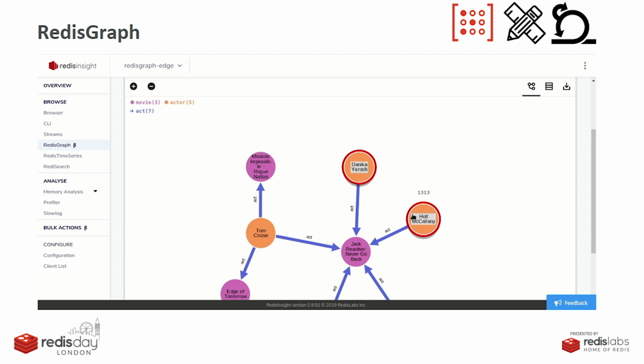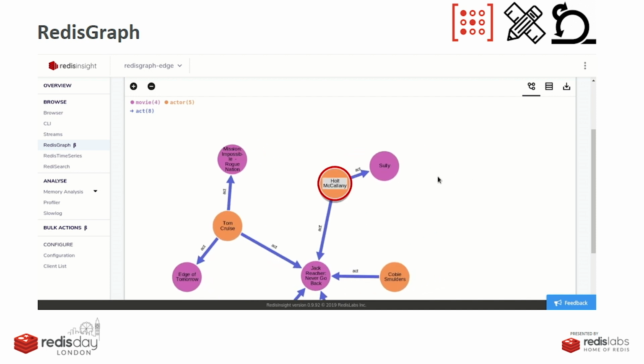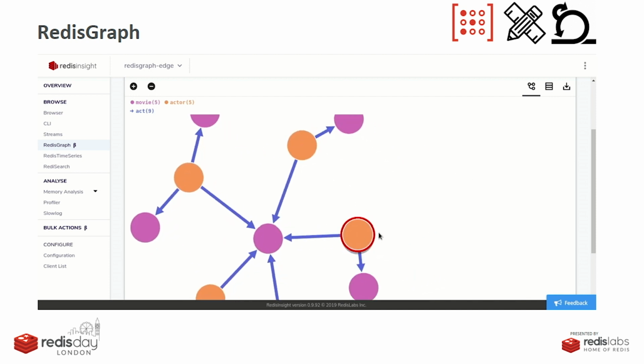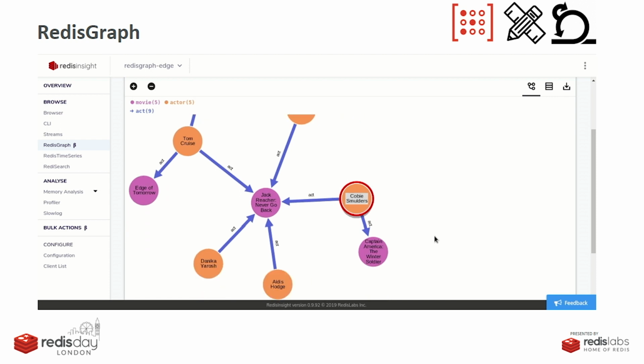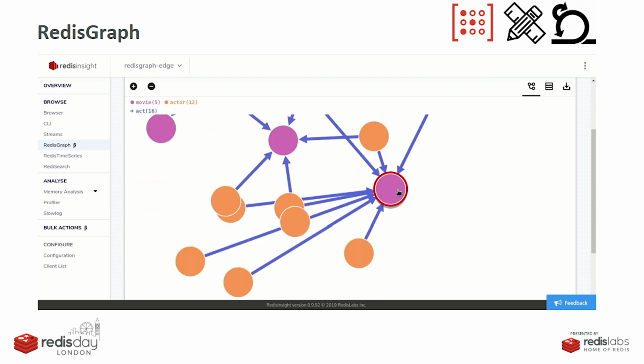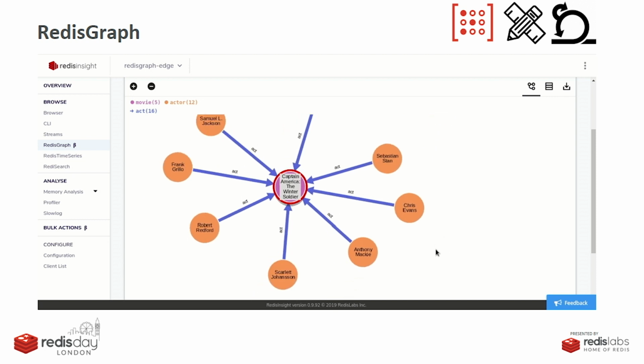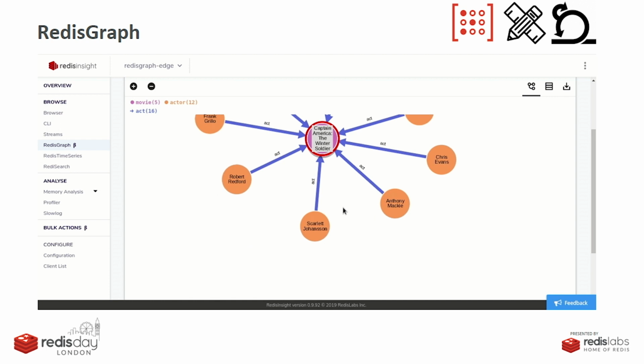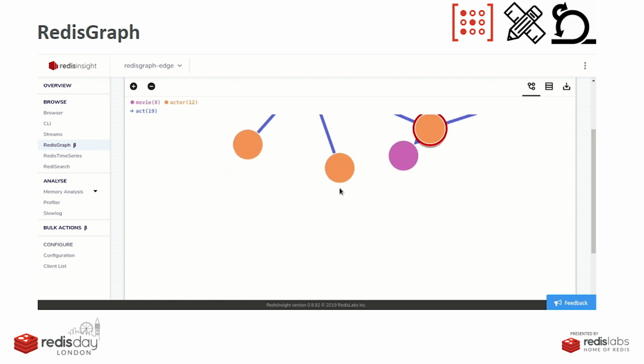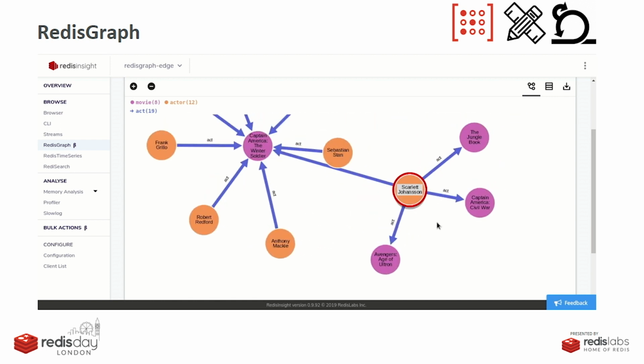Something that would have been a mission impossible within the Redis CLI because of the complex data structures to view becomes now quite satisfying to look at. And once again, also here, when you found your ideal path or your Bacon number you were looking for in this case, you can download this as an SVG or as a PNG.